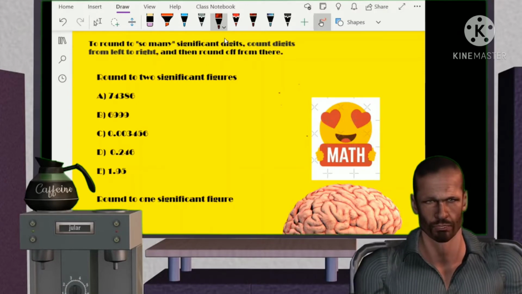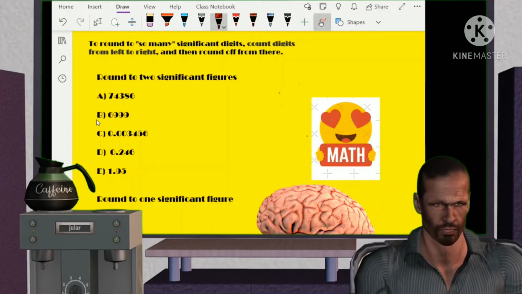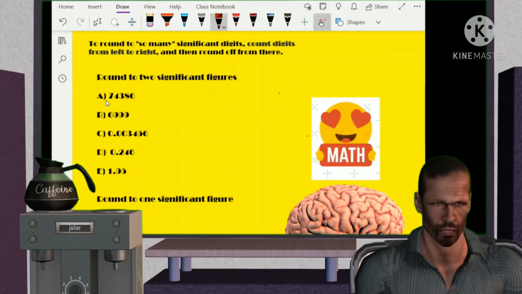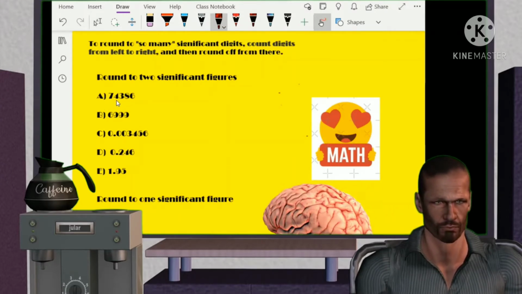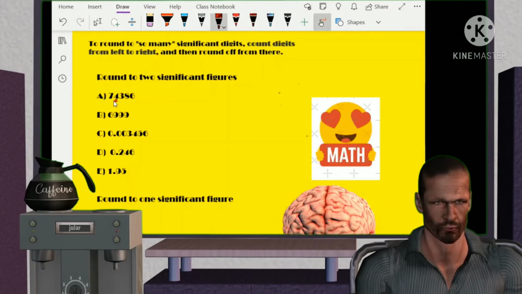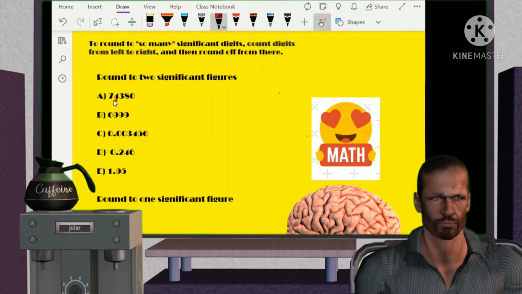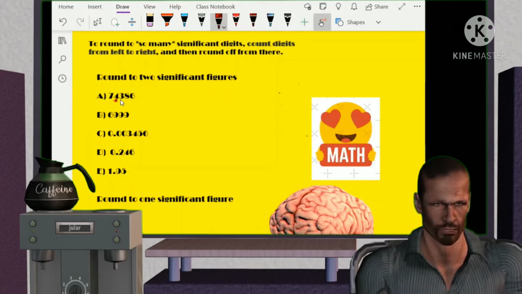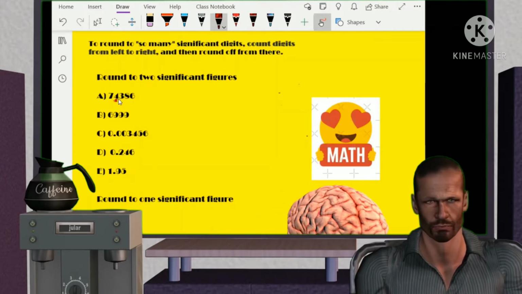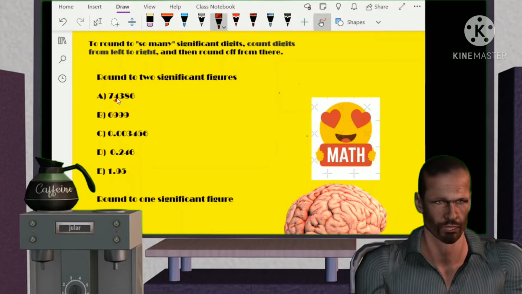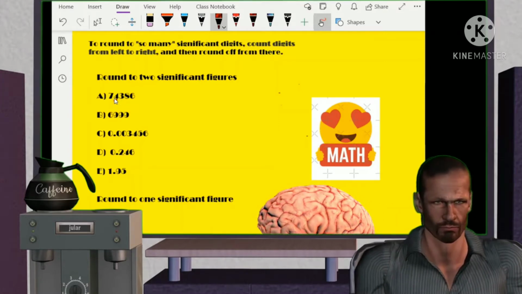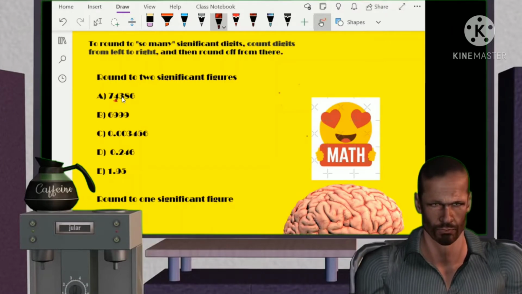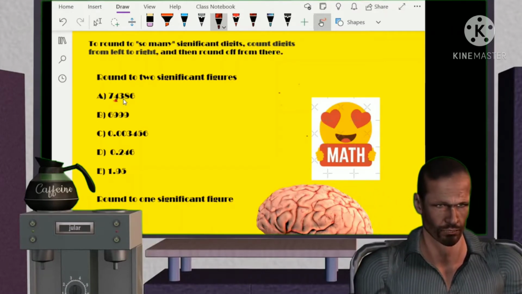All right, so first of all, I need to know what the first significant figure is, and I'm starting from left to right. My first significant figure is 7, and my second significant figure is 4. Since I'm rounding off to two significant figures, I'm going to stop at 4. I look at the digit to the right of 4, which is 3. According to the rule, if it is 5 or above, I round the 4 up. If it is less than 5, I round down, which means I actually keep the 4. Since 3 is less than 5, we round down.